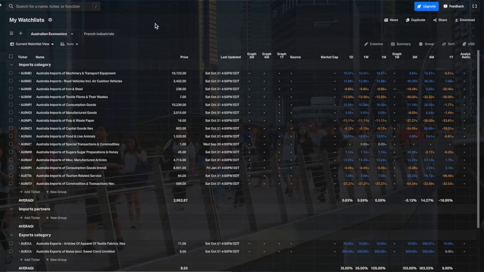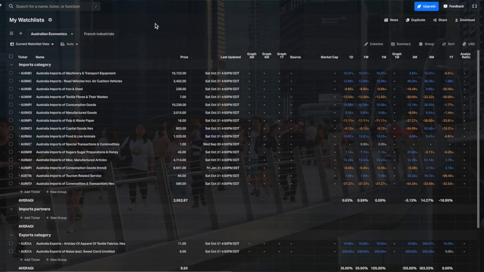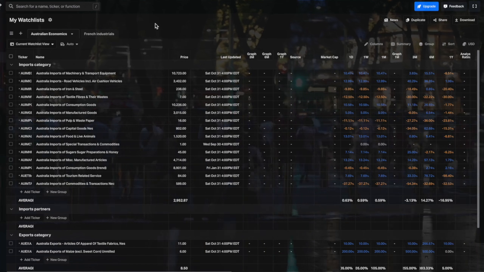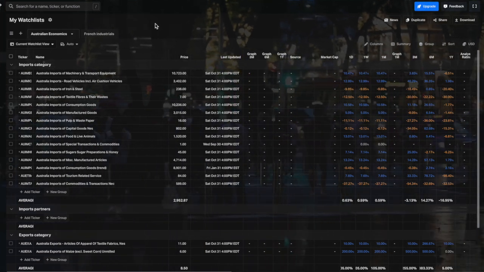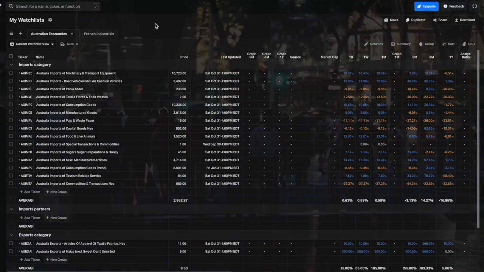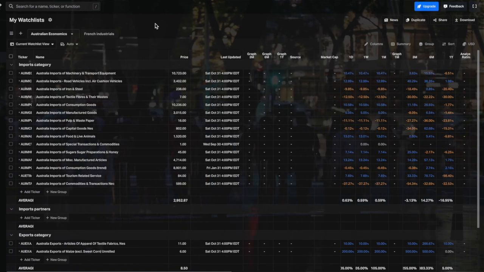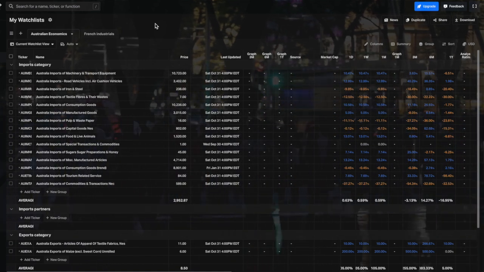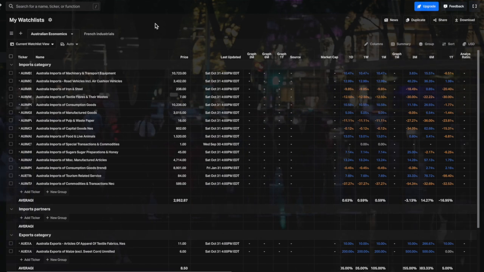There's a lot of areas that are coming from your watch list. So this is why it's so important. It's a very fundamental area that you need to understand from the get-go if you're using Koyfin to really take advantage of the full capabilities and features of the software.